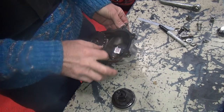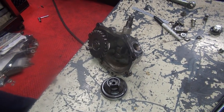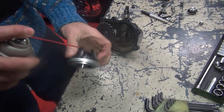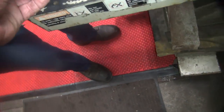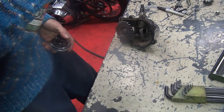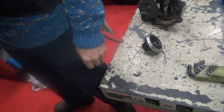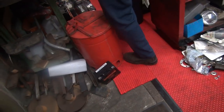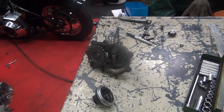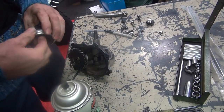I think I'm seeing something right here, but damn piece of junk. Get more fancy. Okay, more fancy. Let me drop that a couple times. Okay, we can't do what we want, so we're going to. Bummer. Okay, now I've got some lubricant on it. Of course, by the time we get on here, it'll be dry.